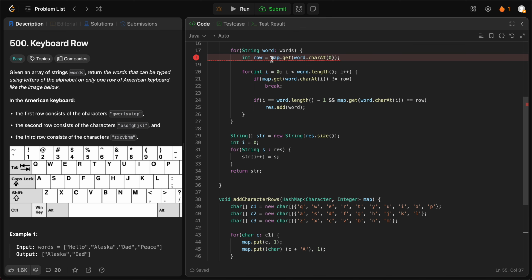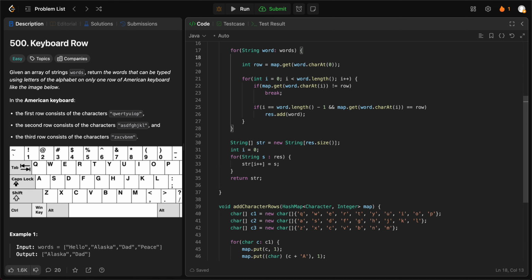Alternatively, what we could do is, the word, we could, yeah, just get it to lowercase.